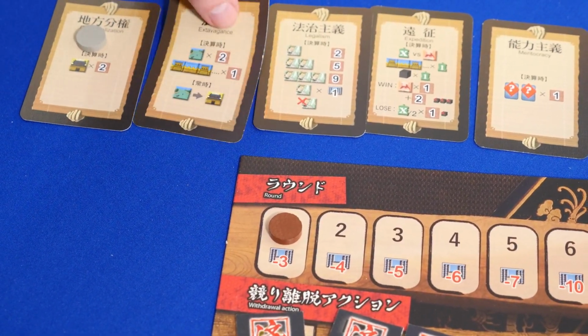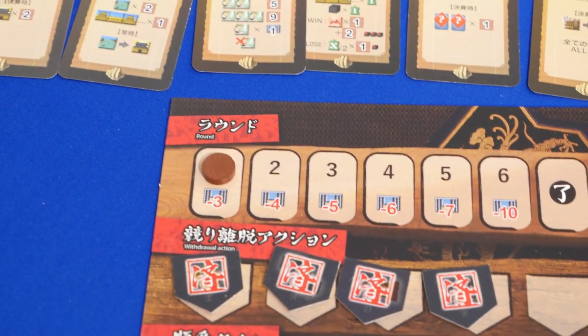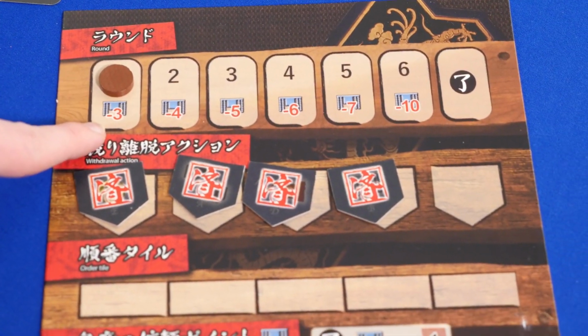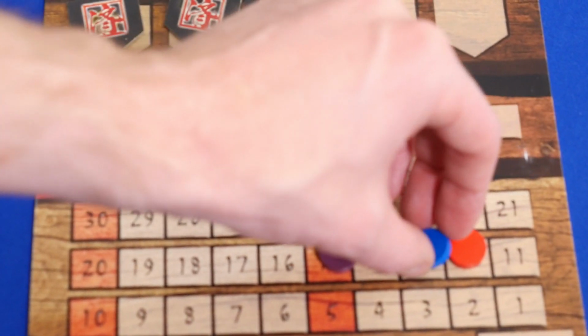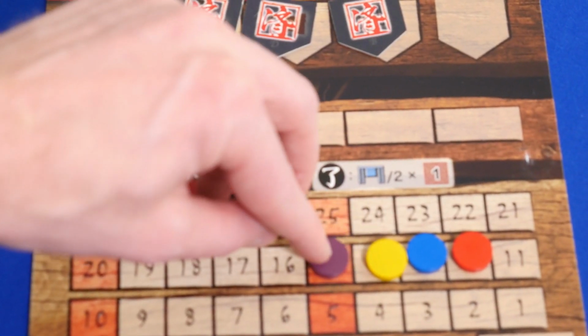The player can also then flip any policy card over they want. But then that player loses honor based on the round they are in. And then whoever is in first gets to choose the second Imperial Decree.